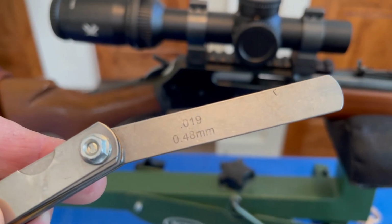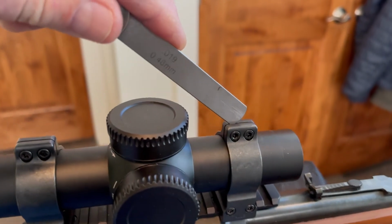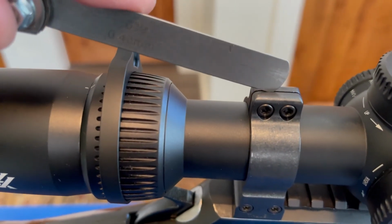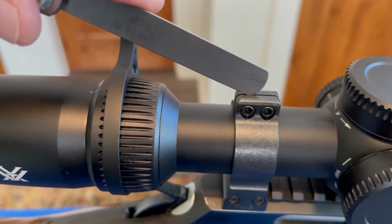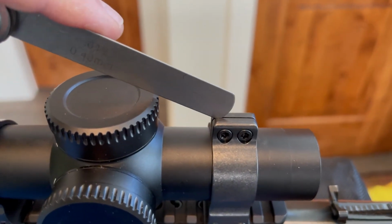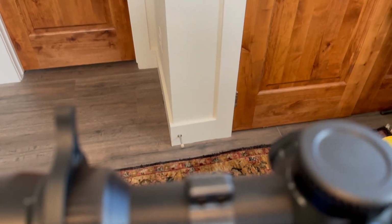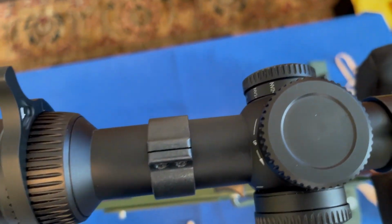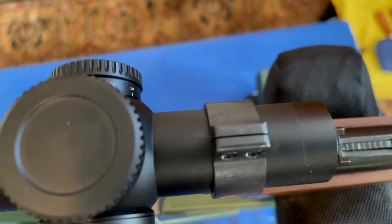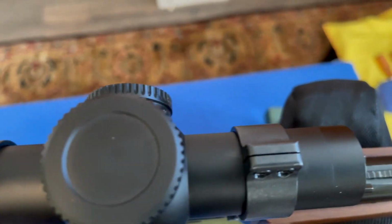So I got a feeler gauge. This is the 0.48 millimeter size. If I go up here and try to pop it in, it just about gets in there. And over here, I've got to force it in just a little bit to get it into the gap. But I would say, yeah, that's pretty close. And if I give you an aerial perspective looking from above, this is the front ring by the eyepiece, and that is by the barrel. I would say that looks pretty good.